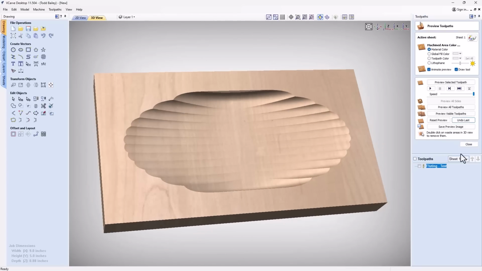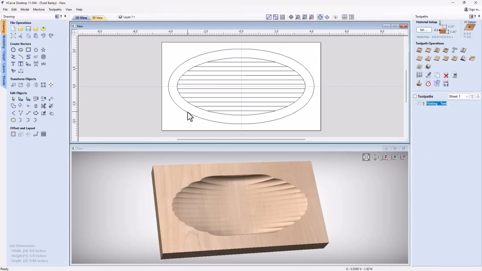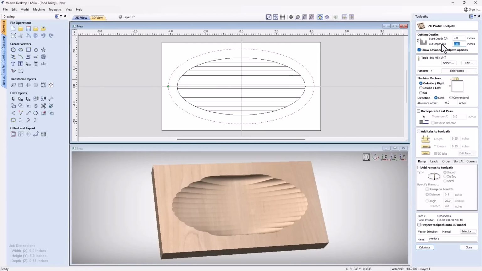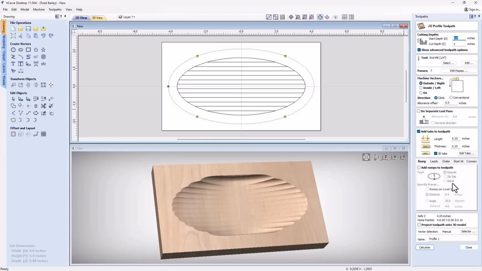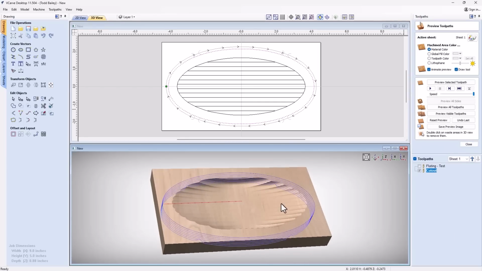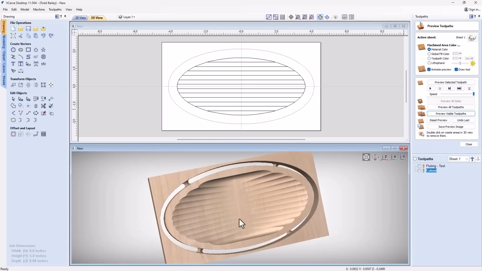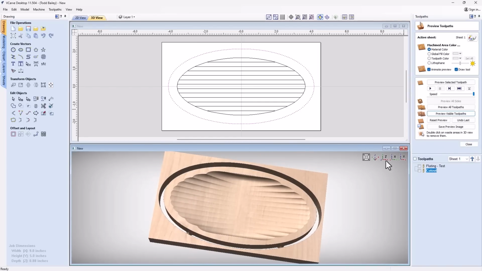That looks really good. So now all we need to do is just create a cutout pass. Again, the settings that we've chosen here are the ones that we're going to use when we cut our first seat using the fluting toolpath. Now, any changes we want to make after we cut this initial little bowl, we're going to transfer into our plans for how we're going to cut that first seat.